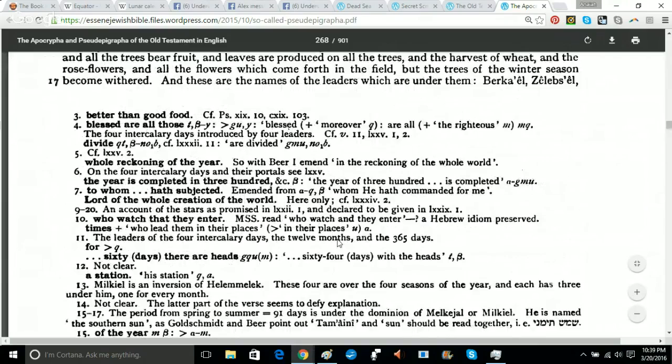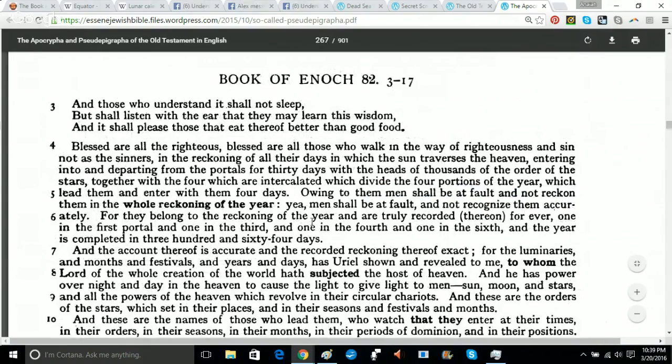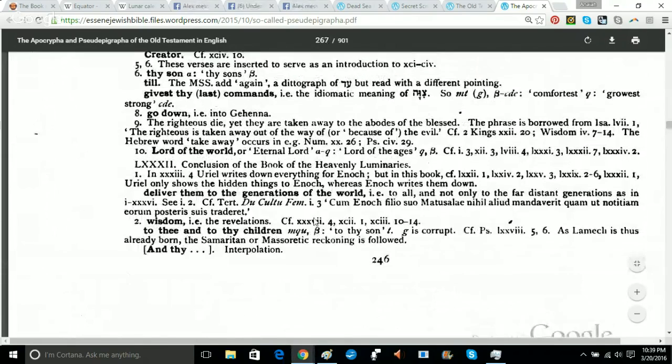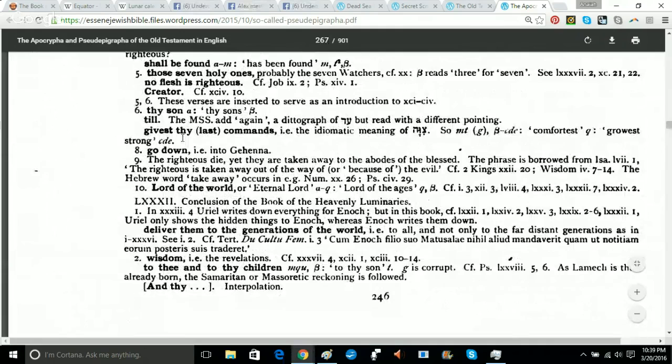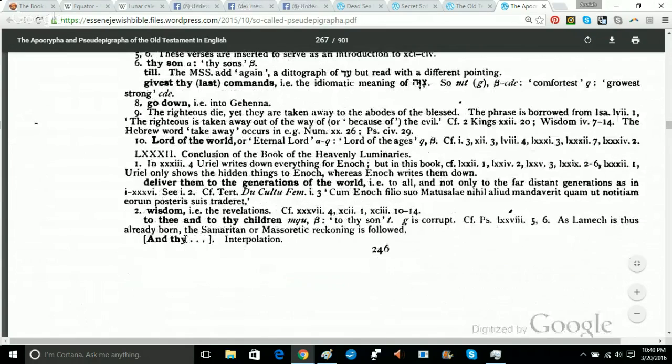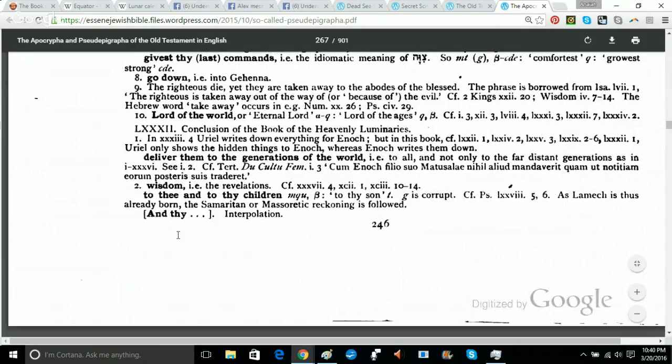Let me see any footnotes, and then I can have you guys ask questions if you want, and then we'll end it. Let's see here. To thee and to thy children are these manuscripts MQU, but beta manuscripts say to thy son.